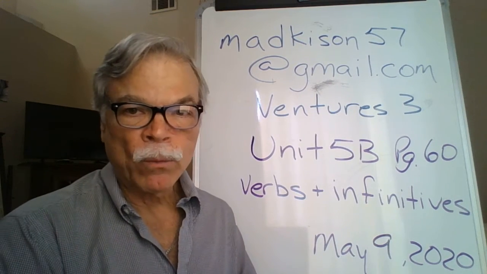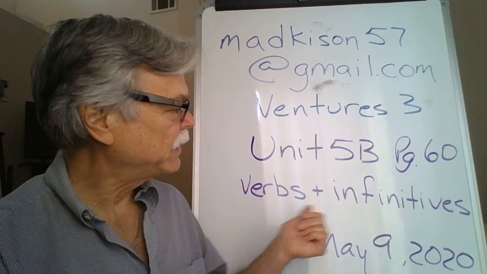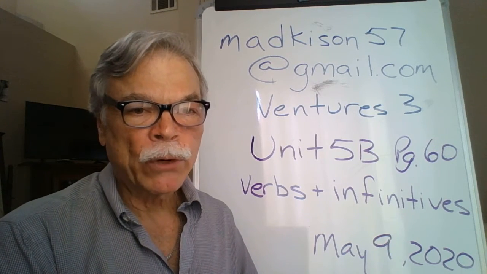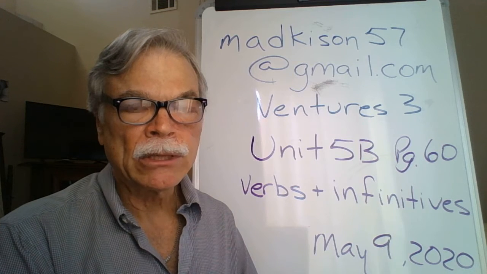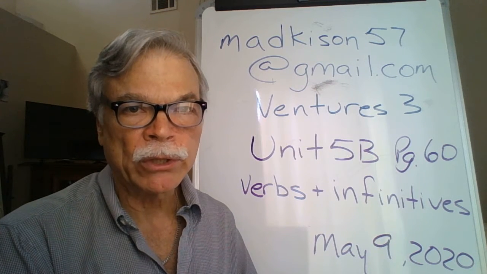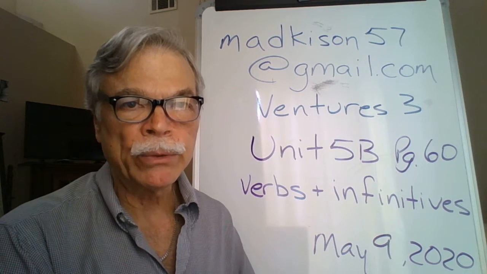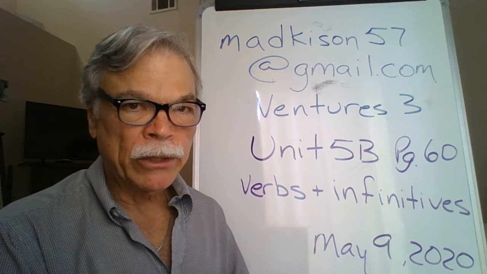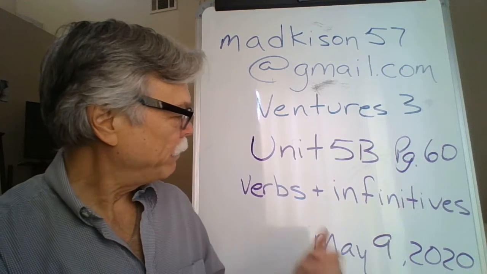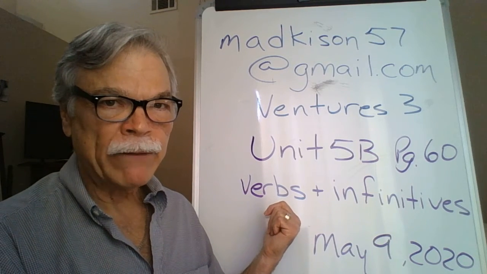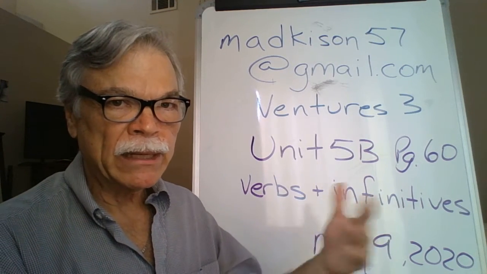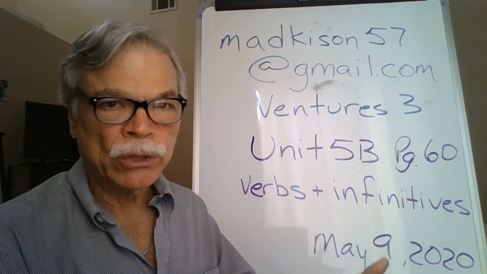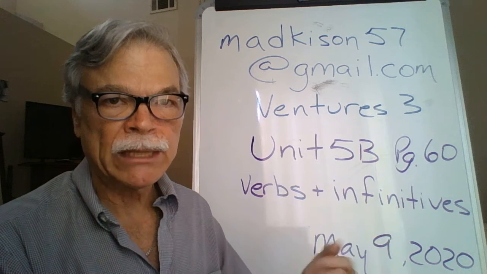I'd like to talk about when we use verbs and infinitives. Many times we use a verb plus an infinitive to talk about plans for the future, anything that we might do in the future. So the verb that you're going to use would be plan, that would be the main verb, and then whatever the action is that you're going to do in the future would be used in the infinitive form.